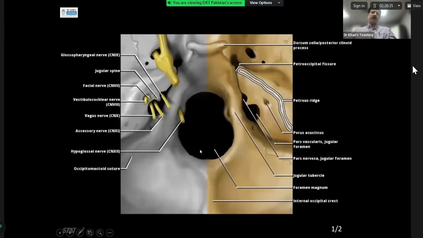Now, look at these nerves, and this is a repetition. Part of today's talk is repetition, repetition, repetition, and this is what I told you in the beginning. So if you see here, this is the occipital bone, and this is the petrous temporal bone. This is the internal auditory canal, where the 7th and 8th nerves are going into the temporal bone. This is the jugular foramen. And this is the 9th nerve. This is the 10th and 11th nerve. And look at the shape. So this is the pars nervosa. This is the pars vascularis. On this side, it is clearly seen. This is how the jugular foramen will look.